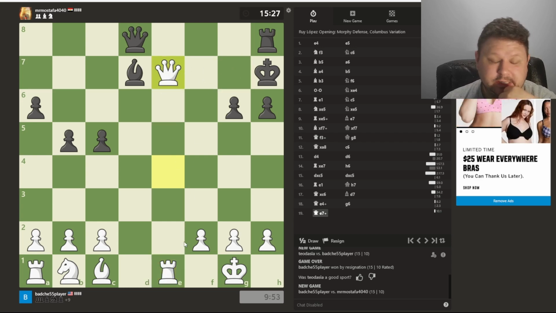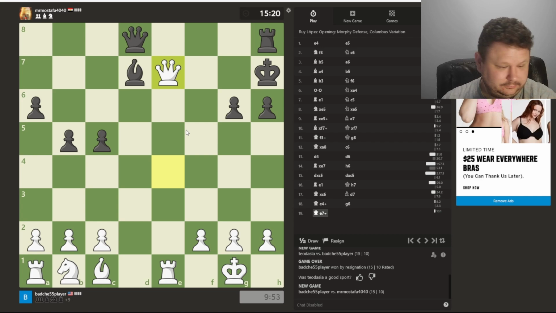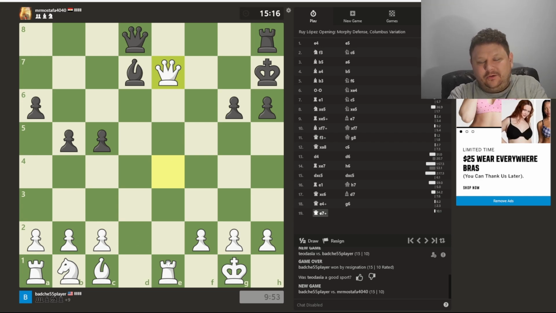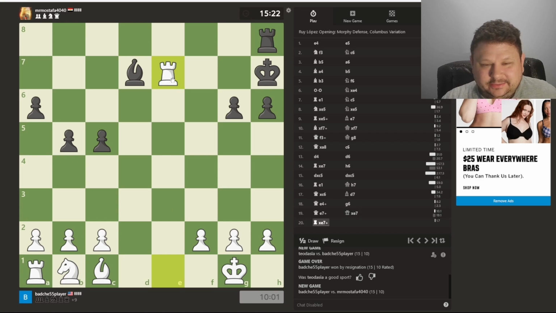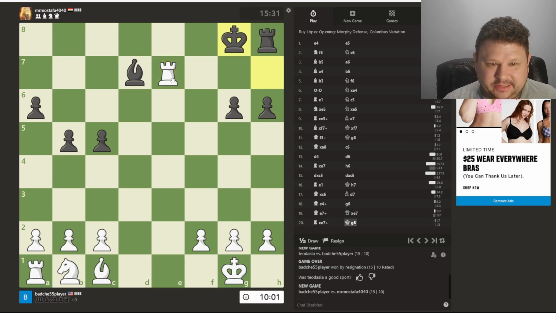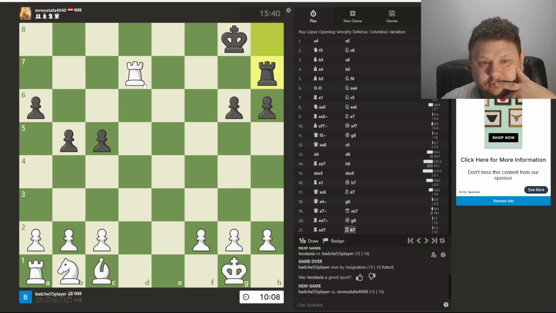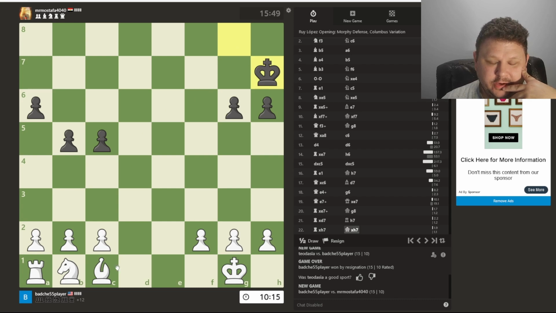Now I'm going to get them queens off the board. Get them off the board. Because, you know, what could potentially go wrong here is a back rank mate. That could cost me the game. And this is over now. You can't trade.